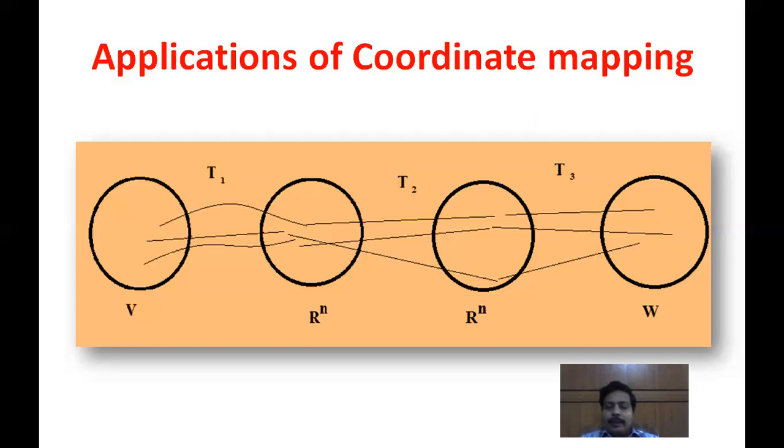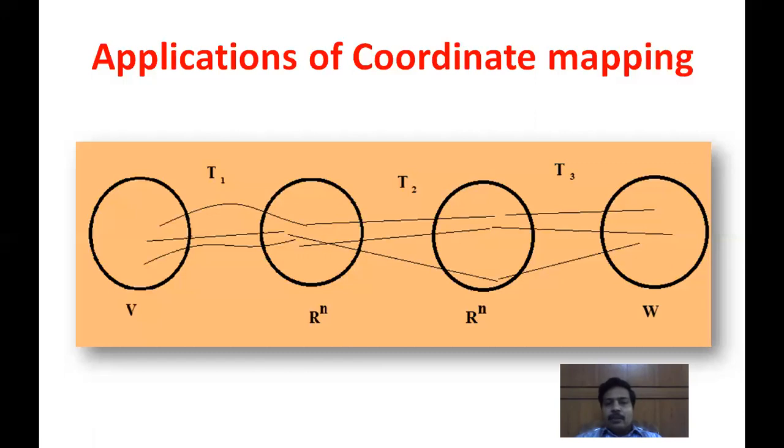So if we interpret these in real life applications, many things will be simplified in Rn. We can't establish relations in V as easily as we can in Rn. Since Rn is full of numbers and column matrices, we can convert them into echelon forms, and we can see the relation between the columns easily. So those relations will also be reflected here. That will be the advantage of these coordinate numbers.